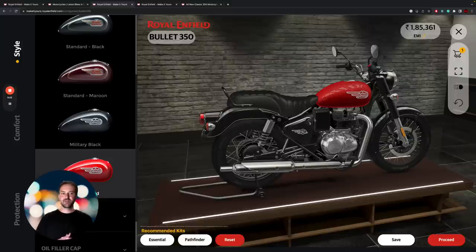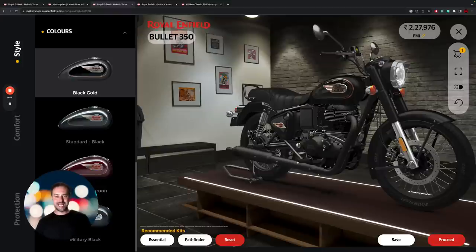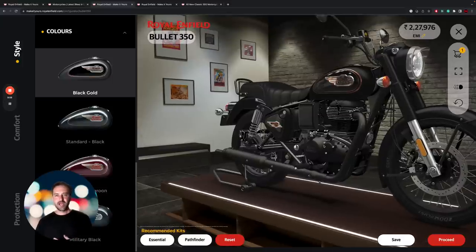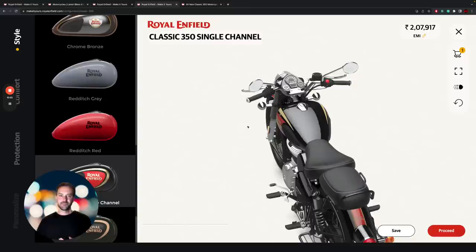Where you can get creative is in your choice of model. On the Bullet range, the only bike you can get with the blacked-out engine is the Black Gold version, and personally this is the pick for me. I love the blacked-out rims and spokes, and I love the blacked-out engine. Having owned an Interceptor with a raw alloy engine, I know Royal Enfield engine cases can be subject to corrosion, so the black finish — possibly a Cerakote — would probably help with that. Black and gold — you just can't go wrong.